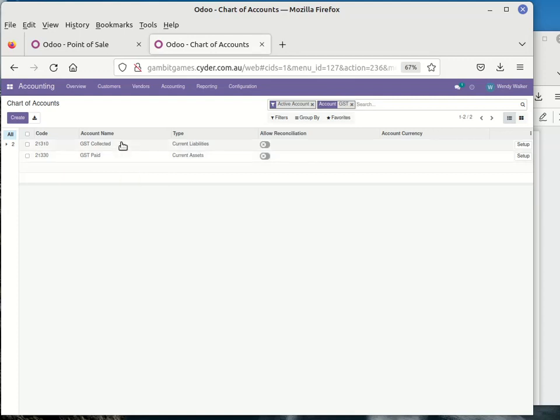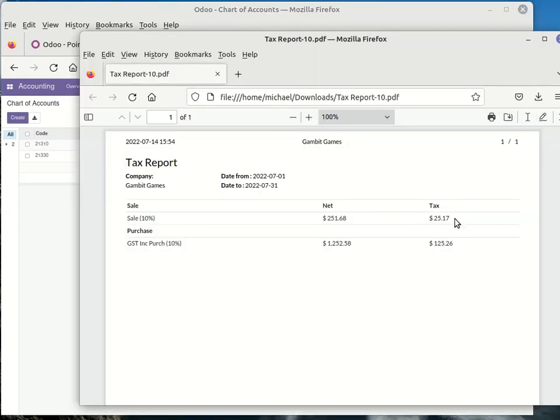When we've made a purchase, then we would have paid GST, and that gets recorded in the GST paid one. When we've made a sale and collected GST, that goes into the collected one. So these are the sources of the money that we either owe to or are owed by the tax office. In this case, we can see we've got some values in there.